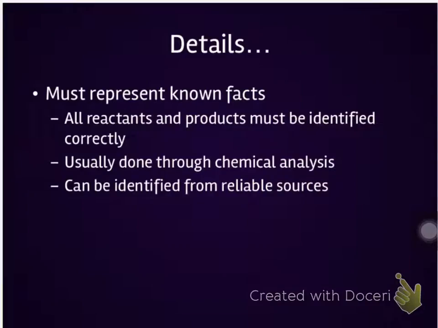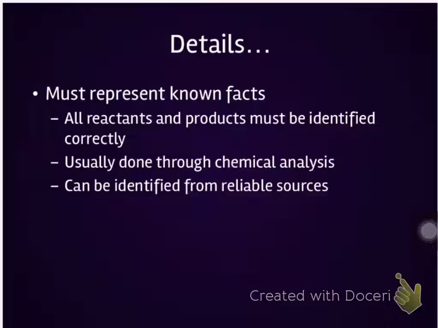When we talk about representing known facts, very often you know the reactants, the things that are going in, but you're not sure about the products. So how do you identify products? You can run chemical analysis, if you have access to a lab with that kind of equipment. We don't. So in general, we rely on reliable sources. The internet sometimes is, sometimes isn't. The chemical forum that most of you joined is a good source. But your textbook's also a great source, and that's a good first source. I try to be a very reliable source. I have screwed up, but I try never to make the same mistake twice. And that's the big thing on known facts.